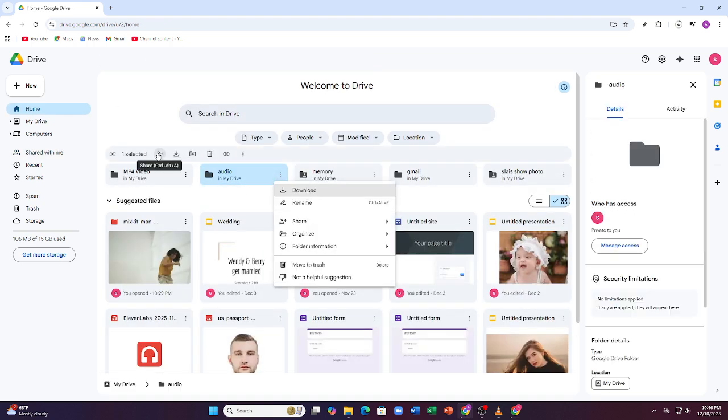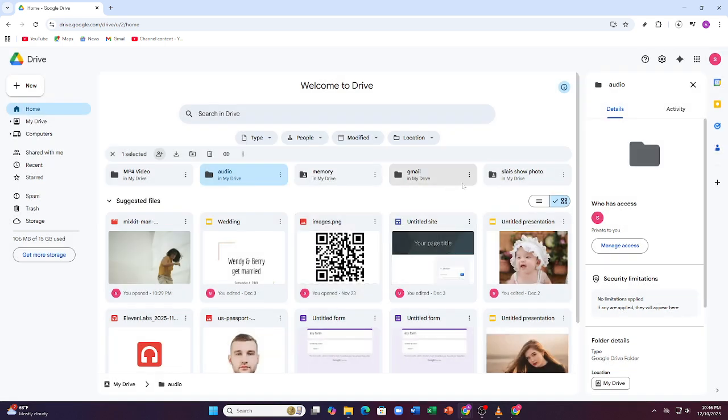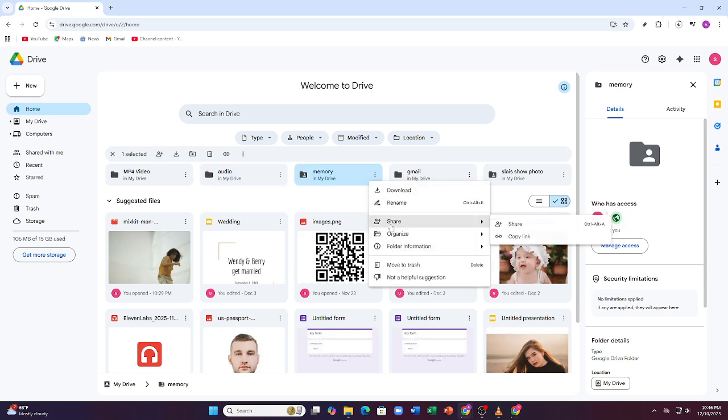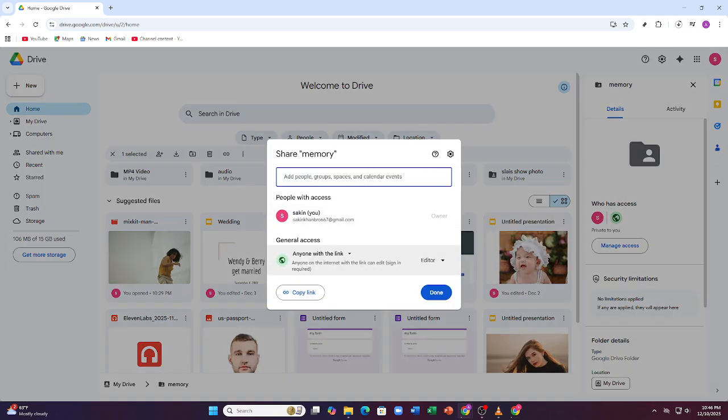At the top of this window, you'll see a list of all people and groups who currently have access to your file. Each person's email address is shown so you can clearly see who can view or edit your content. Next to every name, you'll also see their permission level. Viewer means they can only view the file. Commenter means they can leave comments but not change the content. Editor means they have full editing access and can modify or even delete the file.